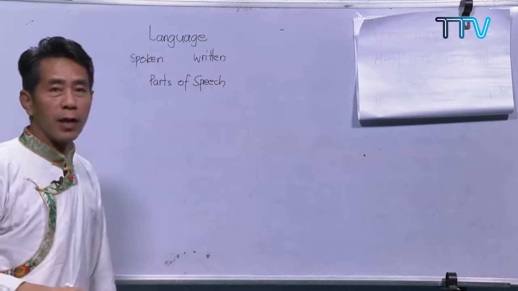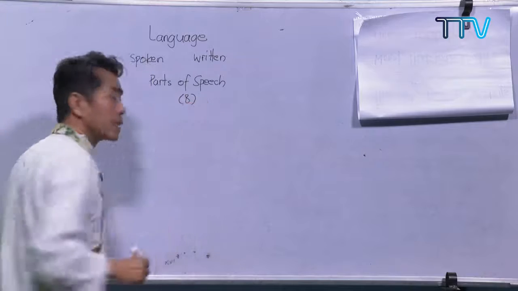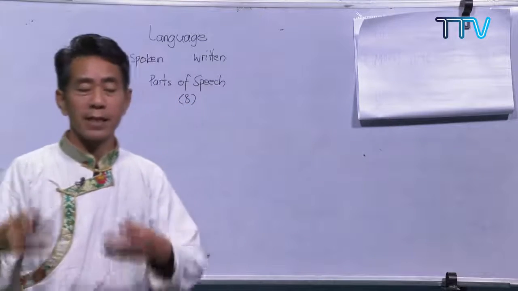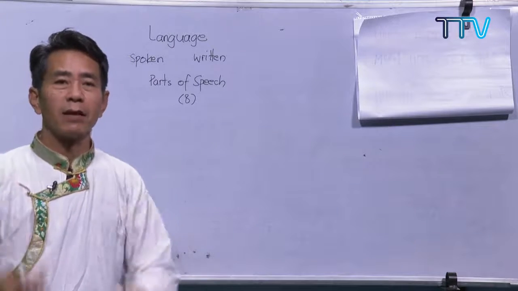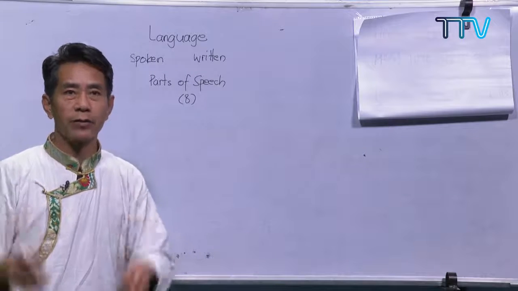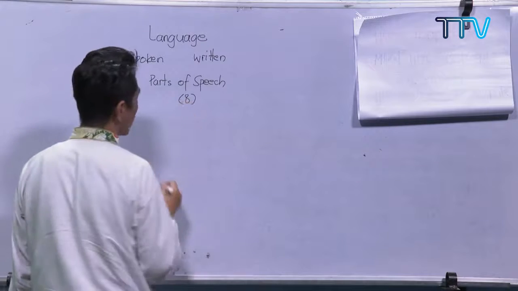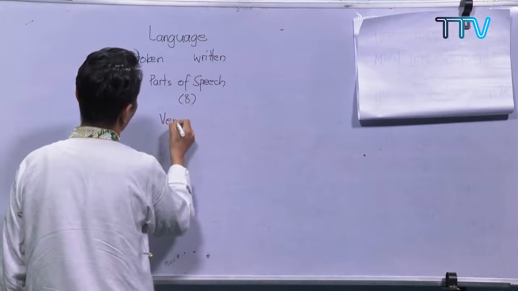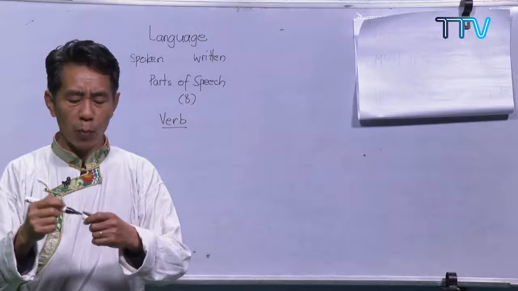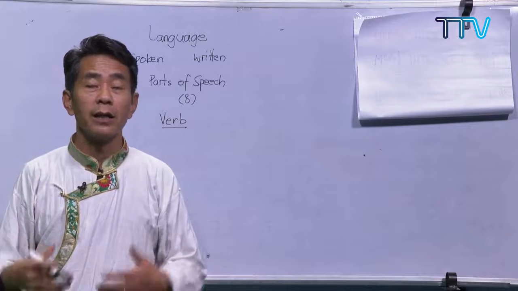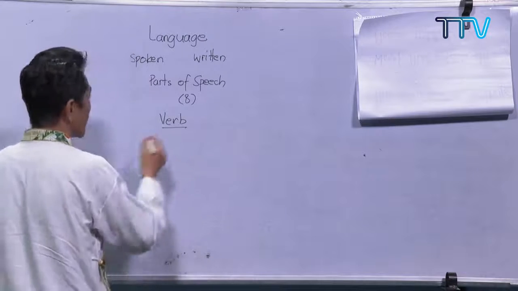And we learned that there are how many parts of speech? There are 8 parts of speech. We went through these 8 parts of speech, not in detail, but we did some kind of introduction. And from the 8 parts of speech, we focused on the verb yesterday, because we know that the verb is the most important of these 8 parts of speech. And in the verb we did the 3 forms of verb.